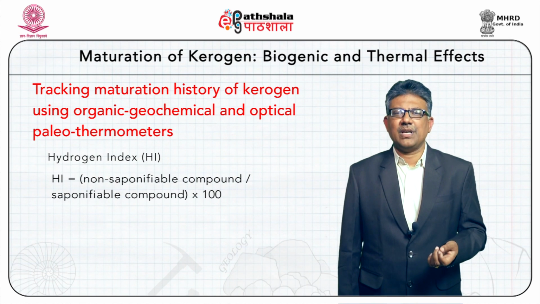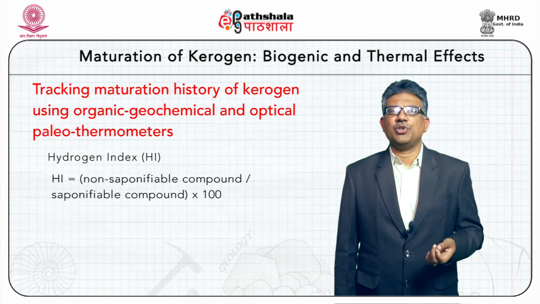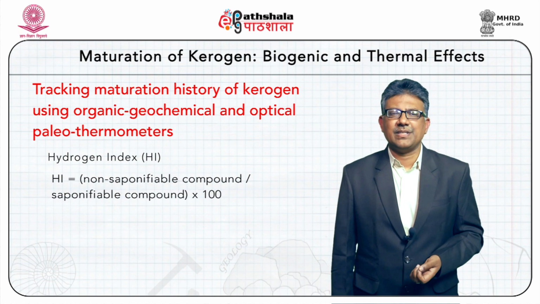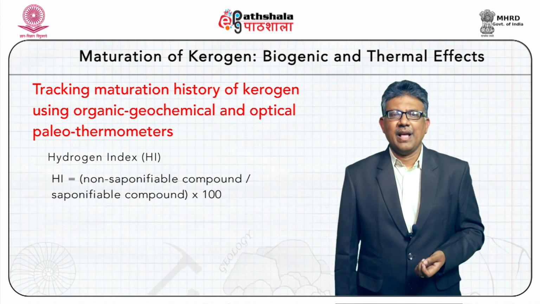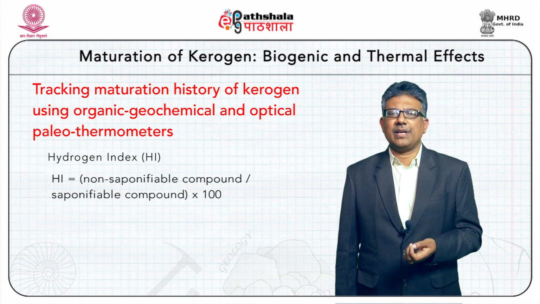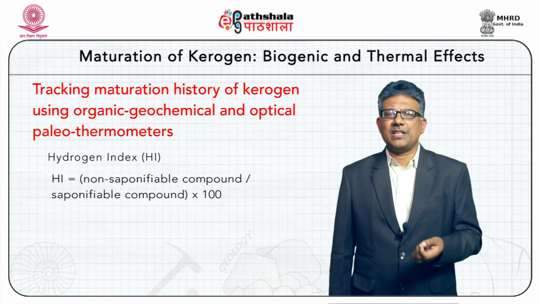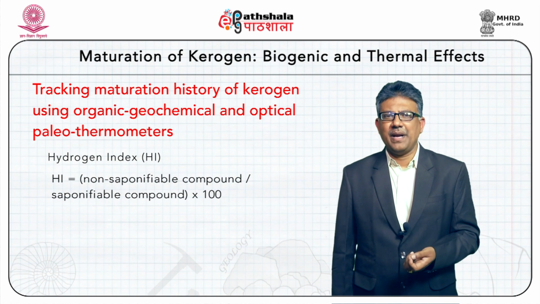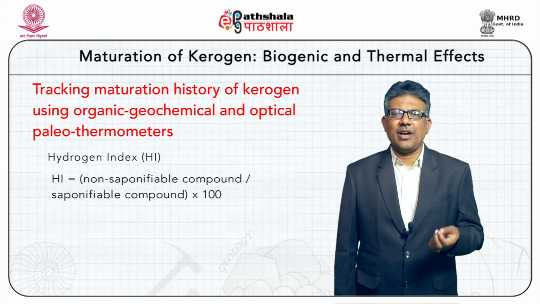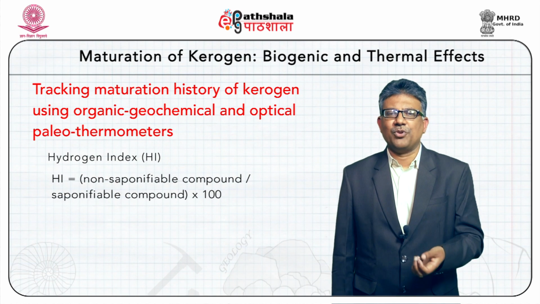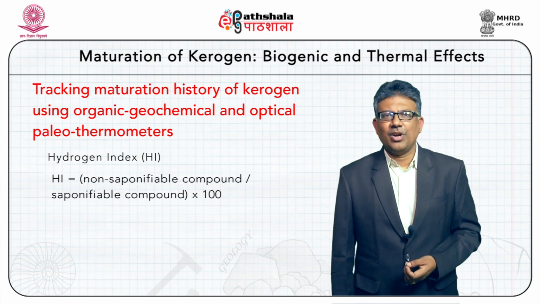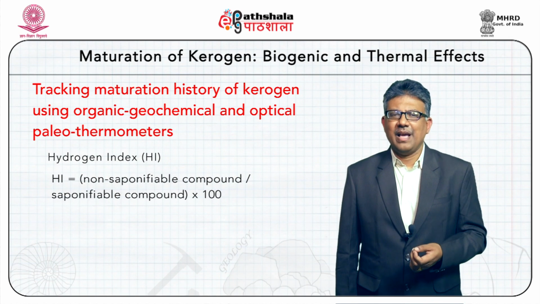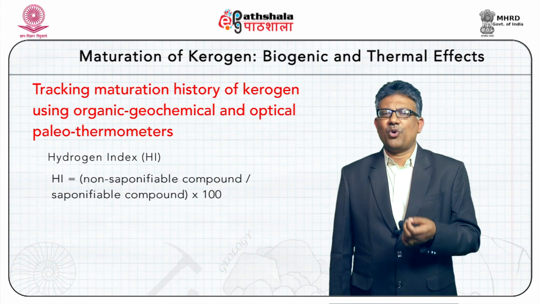Another index of maturation that we estimate is the ratio between the retortable carbon, the carbon that can be volatilized at 500 degrees centigrade in an inert atmosphere, and total organic carbon. Total organic carbon of any sample is measured first by removing the inorganic carbon present in the form of carbonates by acid treatment, and then by measuring the carbon dioxide combustion product of the sample at about 1000 degrees centigrade. Hydrocarbon source sediments yield values between 0.4 and 0.5, in cases even higher, that is 0.6 or more.